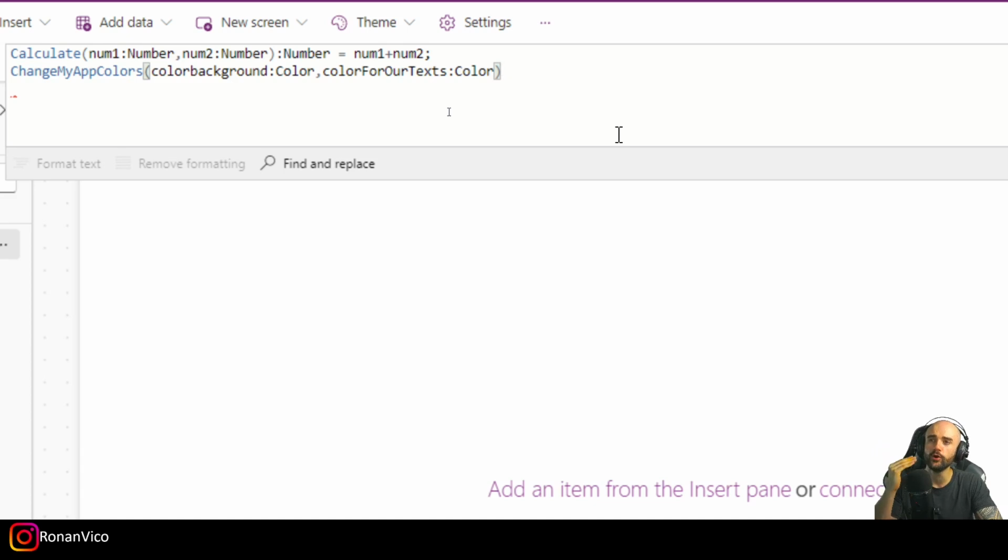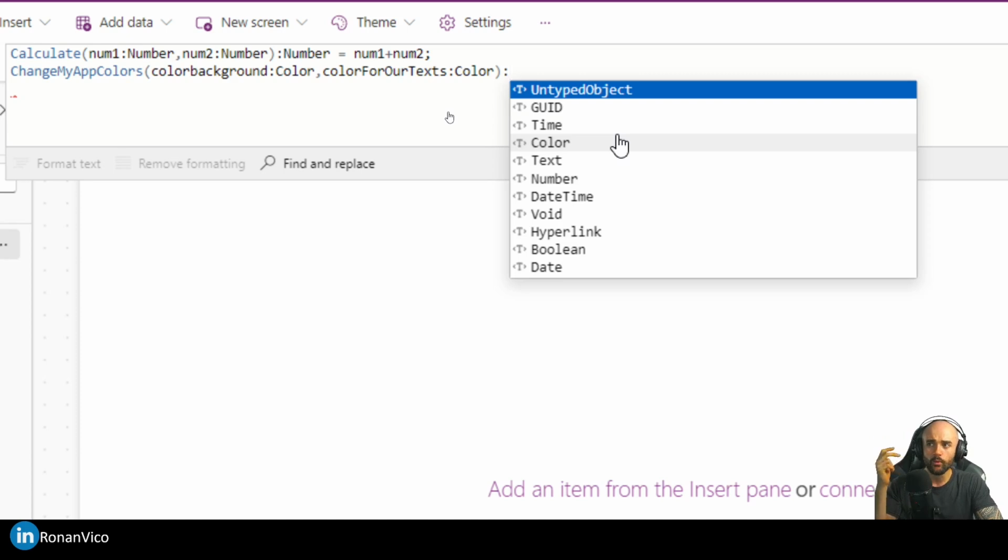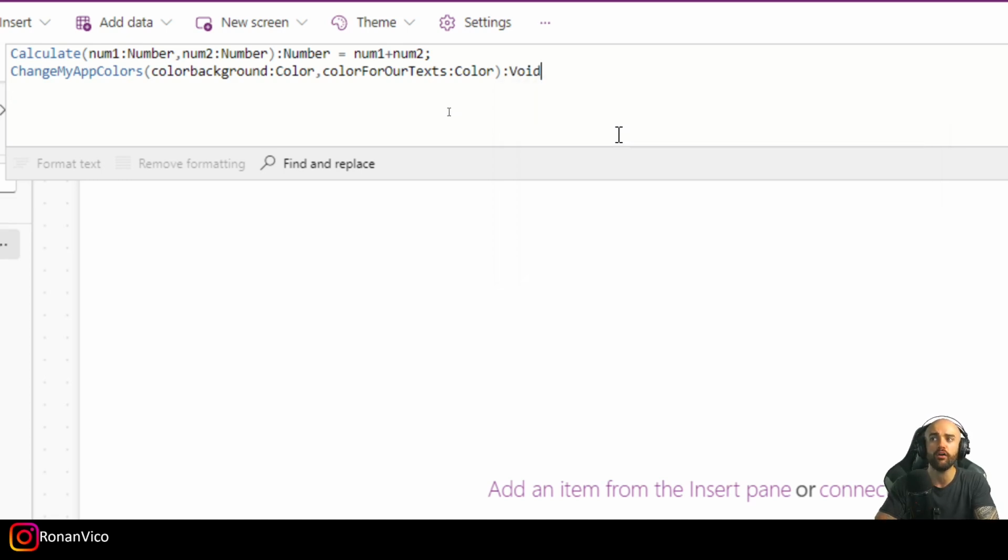This is a function that is going to return nothing, right? Because I'm going to do two things here. I'm going to set my background color for my app, and also I'm going to change the color for my texts in my app. So I will not return any values, so I'm going to call it Void. Void is nothing. I'm saying to the function that I'm not returning anything.